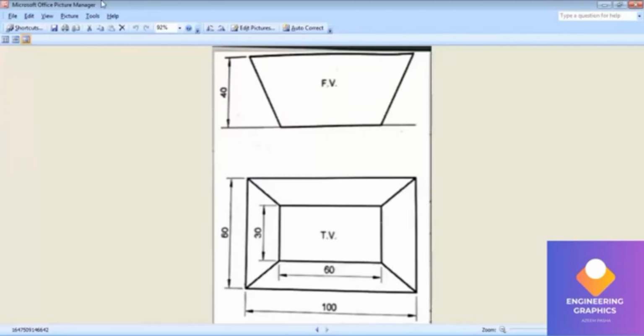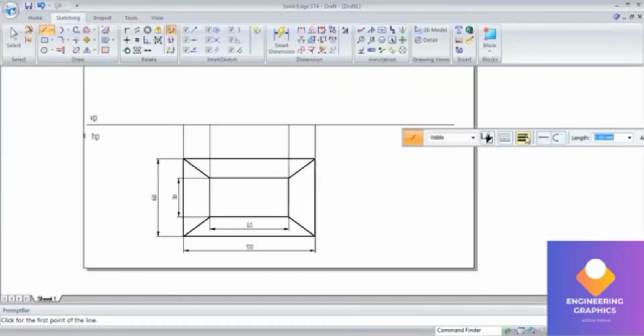Draw the front view just by extending the lines here. For a height of 40, I'm going to join it. Height you can give 40, so it will be convenient for us to construct the front view.